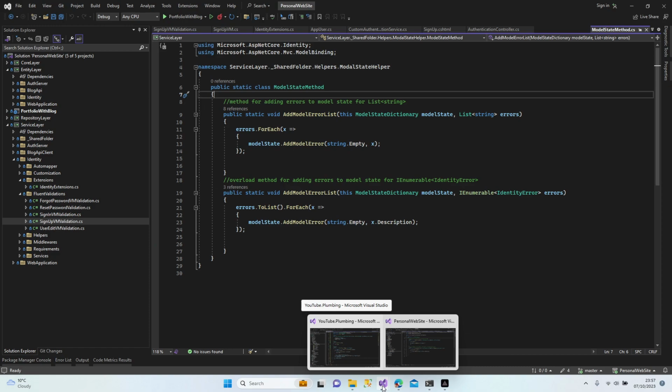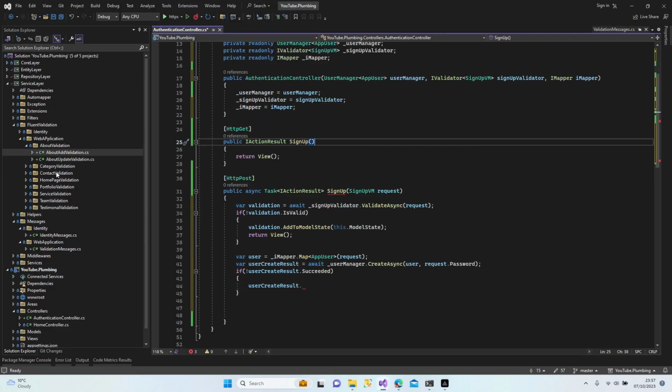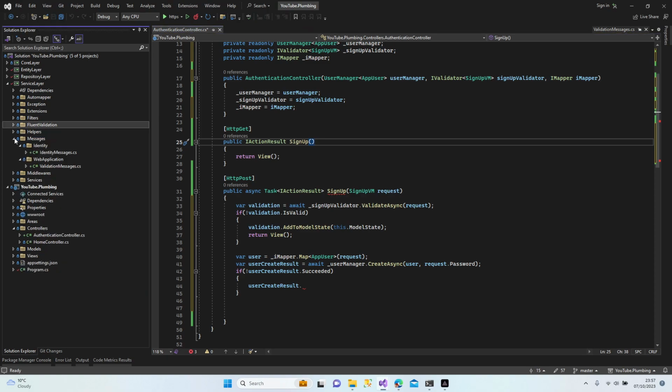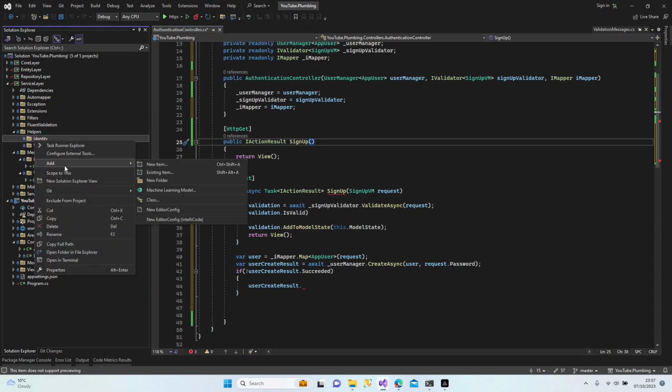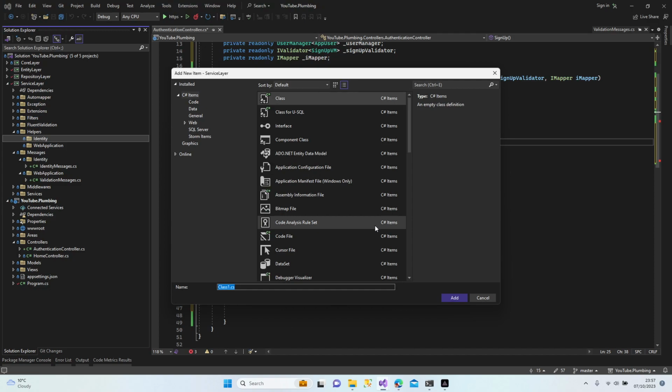Model state methods. Yeah, let's create step by step. Where is our helpers? Helper identity. Perfect. Class. Now let's give a name. Add model error list.